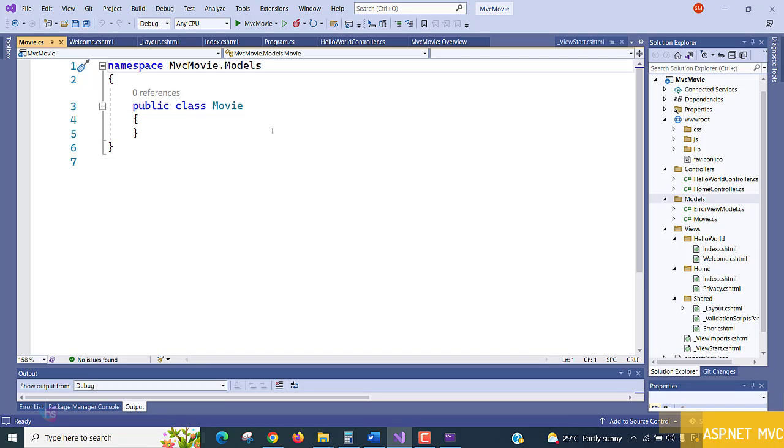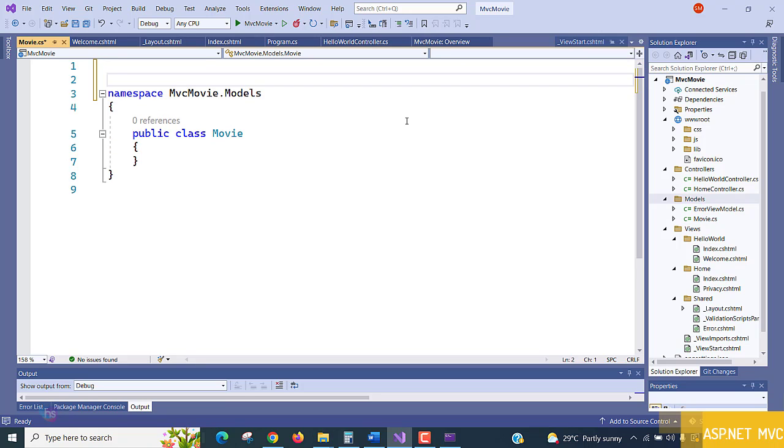And public class Movie. Classes are public if you want to access them from different sources. Now, for the component model we need in this particular class, we need to add one namespace. That namespace is using System.ComponentModel.DataAnnotations.